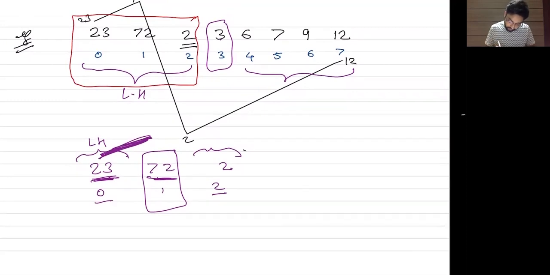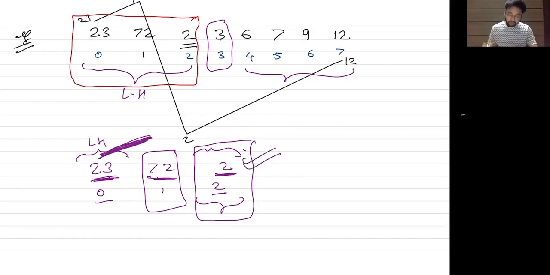And for this, when the subarray is confined to this, we just check if the element on its left exists and is greater than 2 or not. So it does exist, and 72 is greater than 2, which means 2 is the break element, right? So I'll not write the code for this one. I'll let you write it.